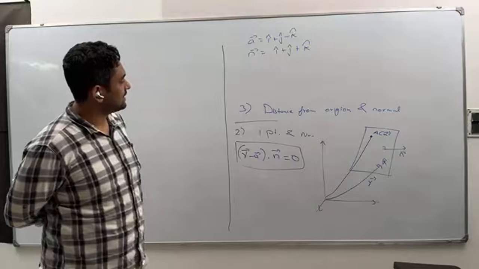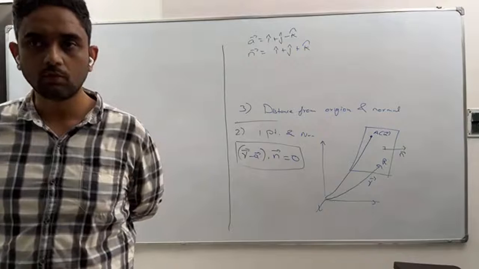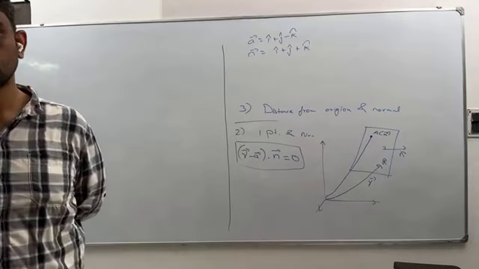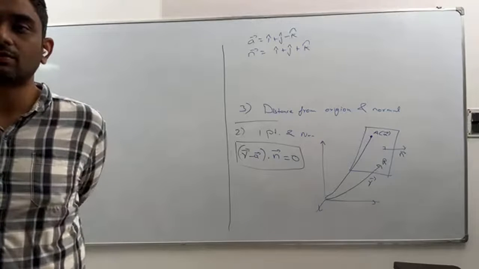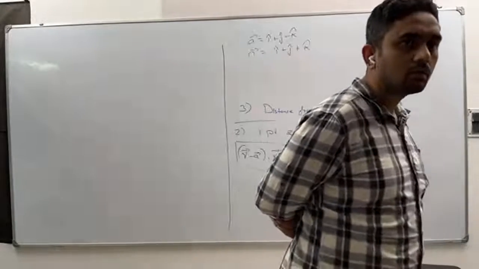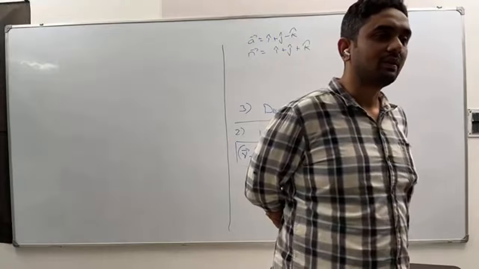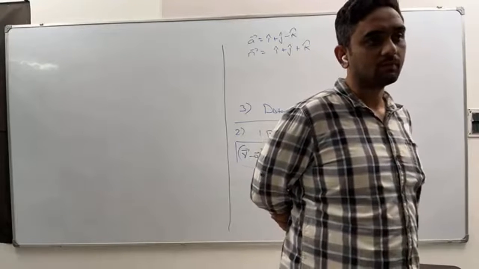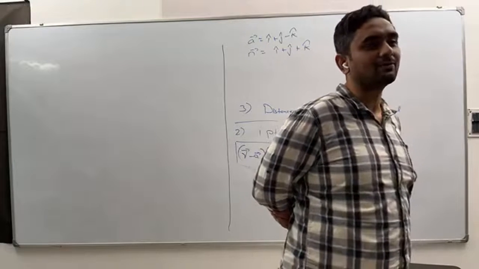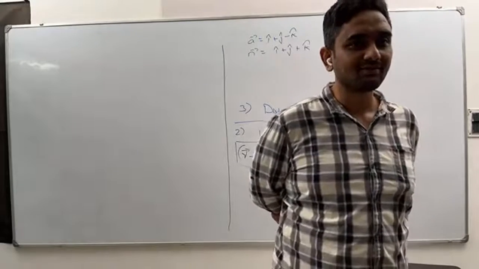x plus y plus z equal to 1. And what is the vector form? Vector form means you can just leave it as r minus a dot n. That's it. You do not simplify it. Vector means you leave it in terms of vectors. Do not solve it. That only is the vector form. 3D means you solve it and write in terms of x, y, z. That's it. It's simple. It's a two-step question. That's it. Do not overthink.